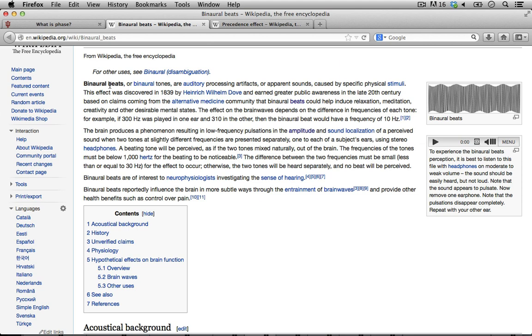The effect on the brain waves, and this is the important part, depends on the difference in frequencies of each tone. For example, if 300 Hertz was played in one ear and 310 in the other, then the binaural beat would have a frequency of 10 Hertz. What this is going to result in is low frequency pulsations, or in our case, it's basically just going to result in amplitude variations.